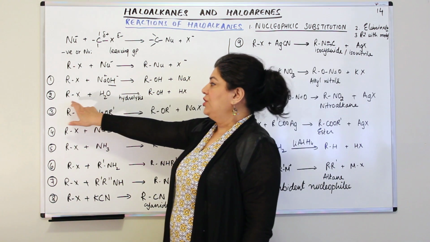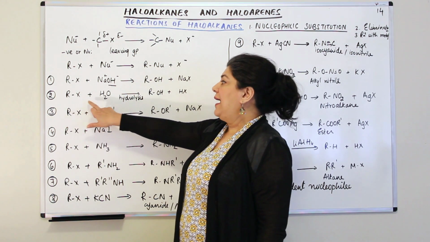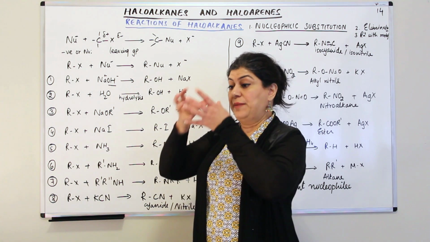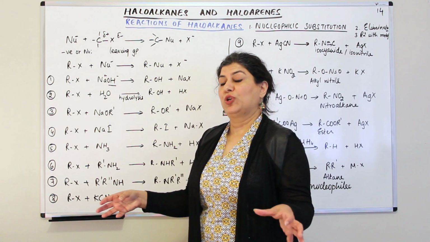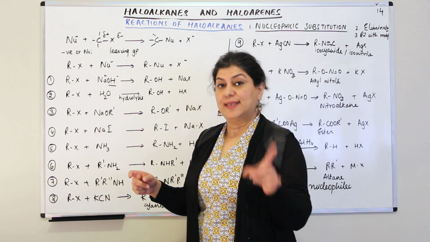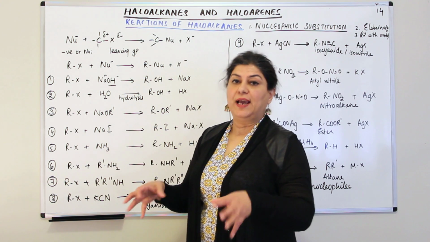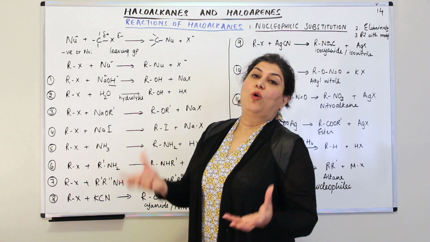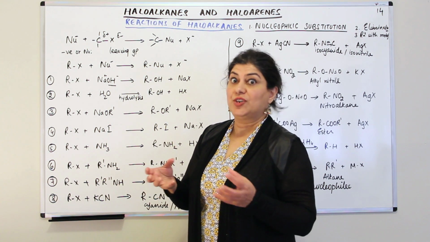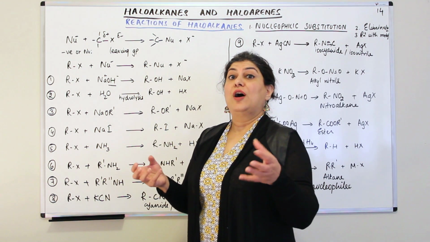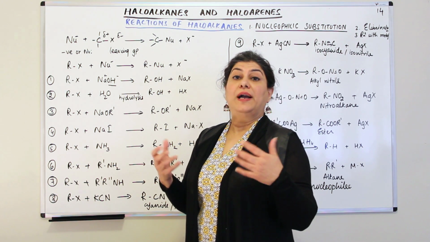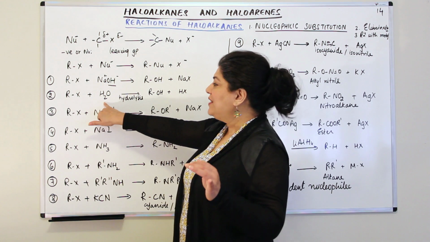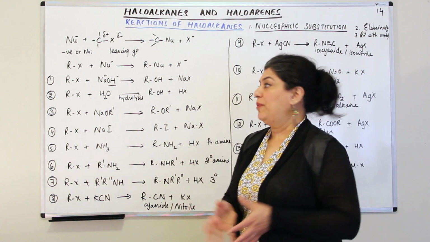In the next reaction, you again have a haloalkane and you make it react with water. Reaction with water and breaking of a molecule with the help of water is known as hydrolysis. Lysis means breaking and hydro means water. So breaking of a molecule due to water is known as hydrolysis, just as breaking of a molecule with the help of electricity is known as electrolysis. Similarly, hydrolysis is breaking a molecule with the help of water.